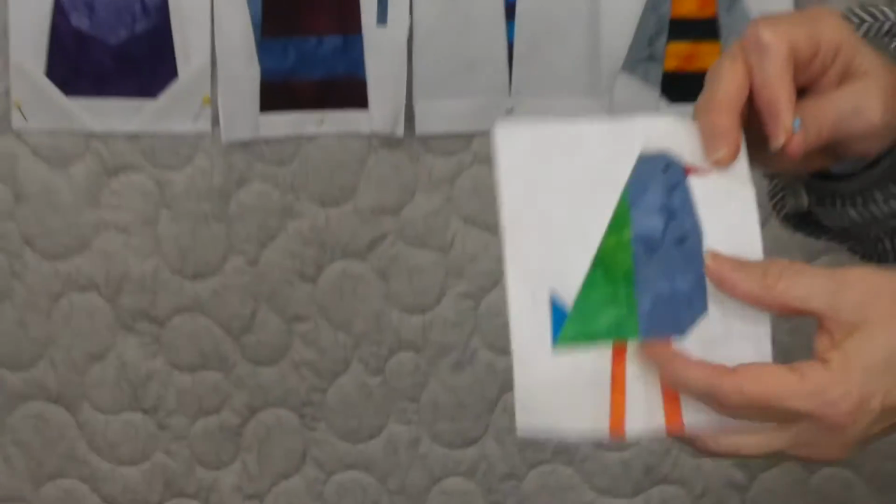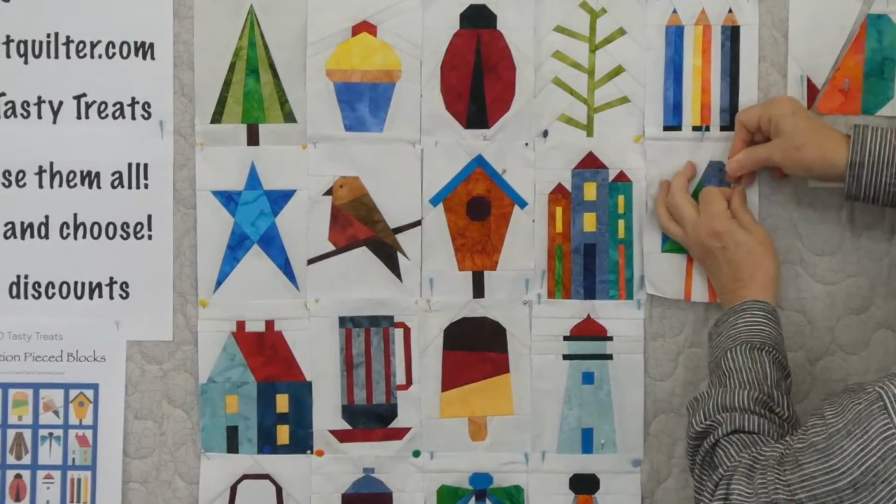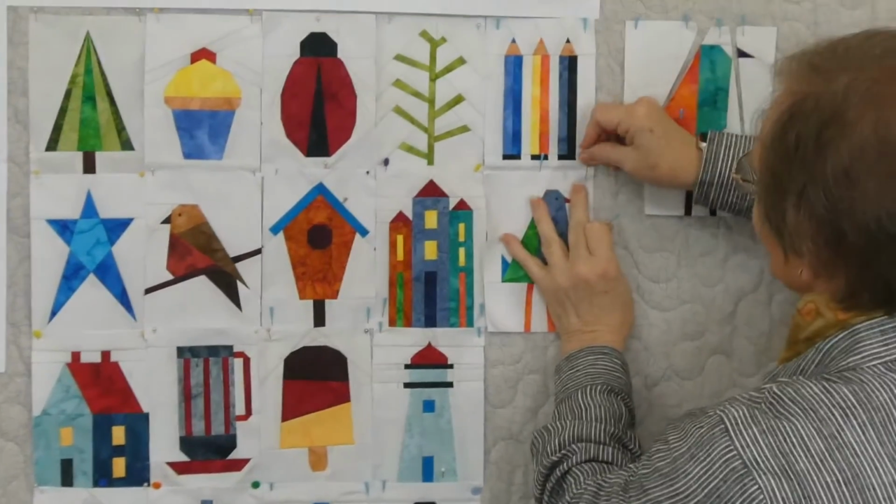So I'm going to put him up here with our other blocks. This is block number 18. Oh, there's only 2 more spaces and then we'll have all 20 of our blocks done. This is pretty exciting.